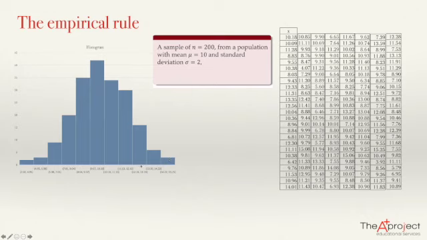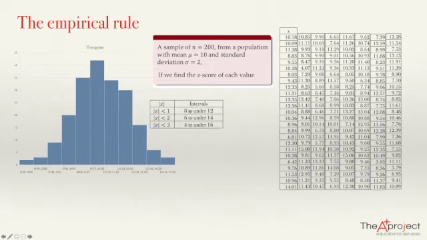To check if this histogram is actually coming from a population that is bell-shaped, what I did was compute the z-score of each value and then find the amount of values that fall within 1 standard deviation, or 2 standard deviations, or 3 standard deviations. So finding the z-score is going to help me with that. Remember, the z-score is the distance, in standard deviations, between the value and the mean.